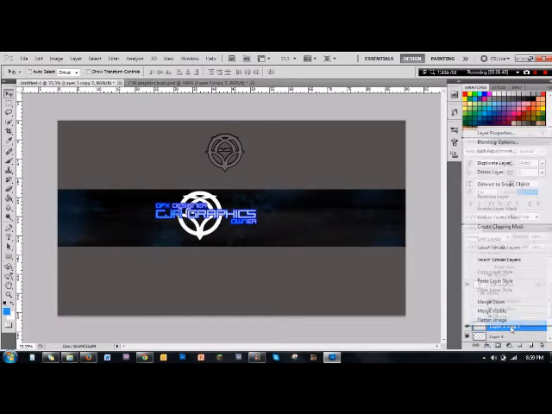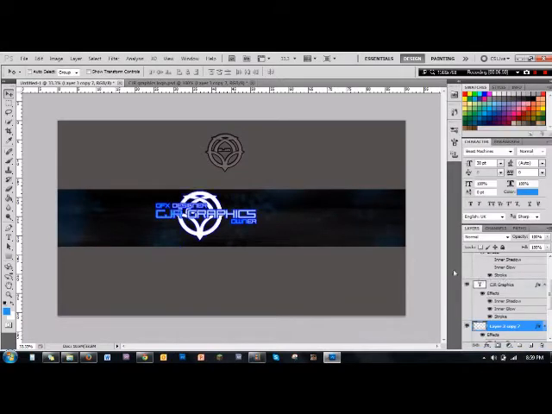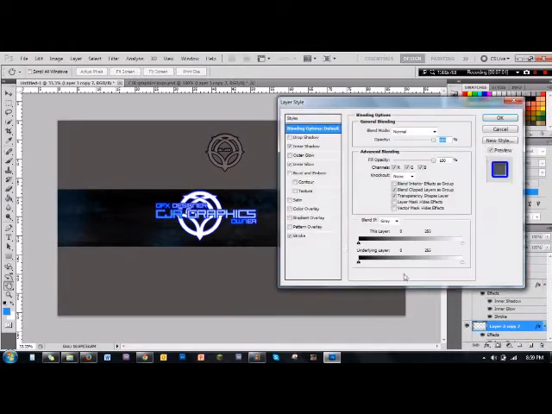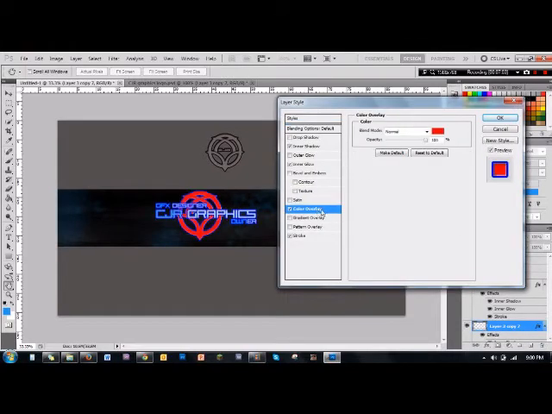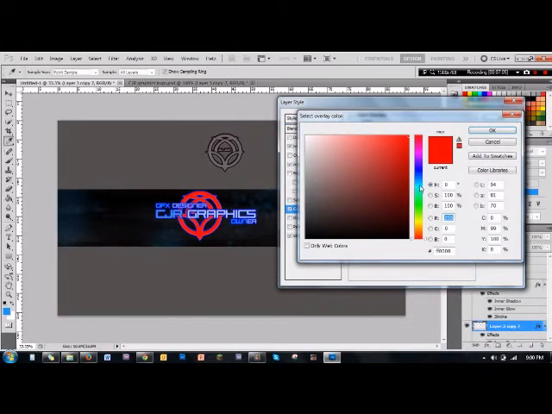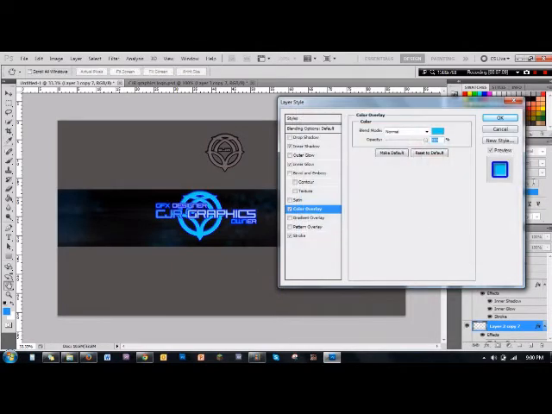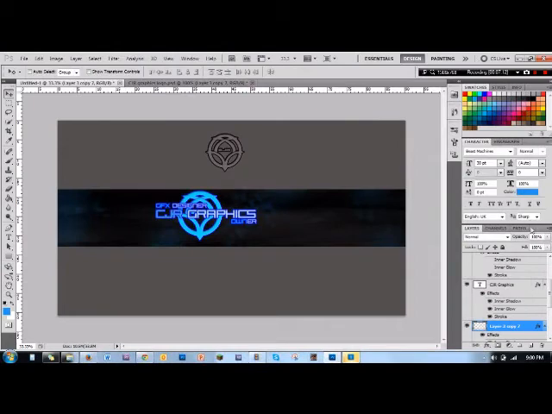And so now we're just going to paste the layer style again, and I'm just going to erase these dots here. Got to get that off my logo. But we're going to double click on it, and we're just going to give it a color overlay, and we're going to make it a nice light blue. So I want this. That looks really nice. And we're just going to click OK again, and we're going to turn the opacity down to around 25, so it's not too out there.